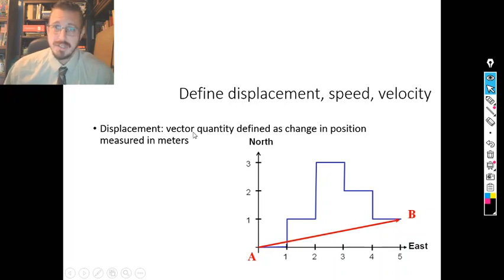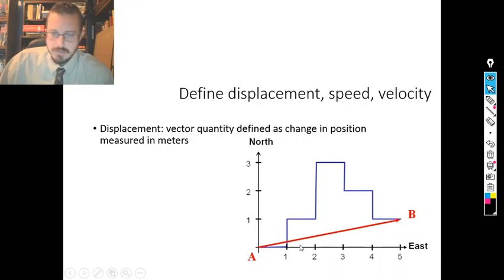There's really no direction associated with it. So we'll spend a lot of time throughout the year dealing with that idea. But for now, we know that displacement is a vector, so it has direction. You can see this vector here going from point A to point B. That would be the displacement vector there. It's got a direction, above east here, going northeast, closer to the east than the north though.